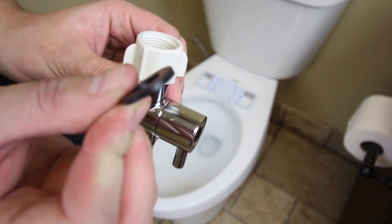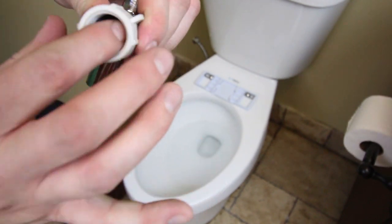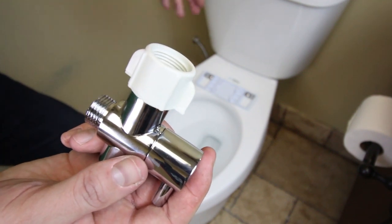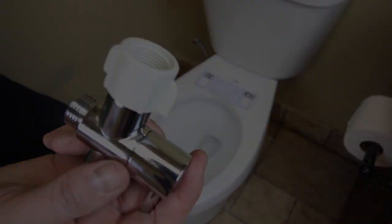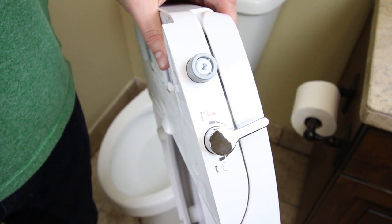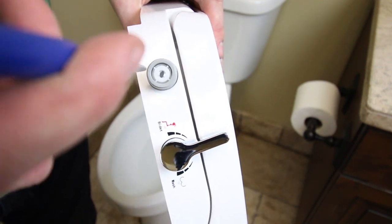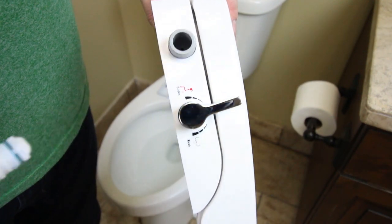Once you go to install this, make sure this black gasket is seated in there really nicely — it won't function properly otherwise. And some people will note that this is a plastic neck. We did that because most fill valves now on the toilet tank are also plastic; it just makes for a better connection that doesn't crush threads. This is the pressure regulator — it's designed to reduce the flow of the bidet. But if you're in a house with lower water pressure, you're probably going to want to remove it. Most of our customers prefer to remove it. If the bidet stream is too strong, you can always put it back in, but just go ahead and take it out with some needle nose pliers.